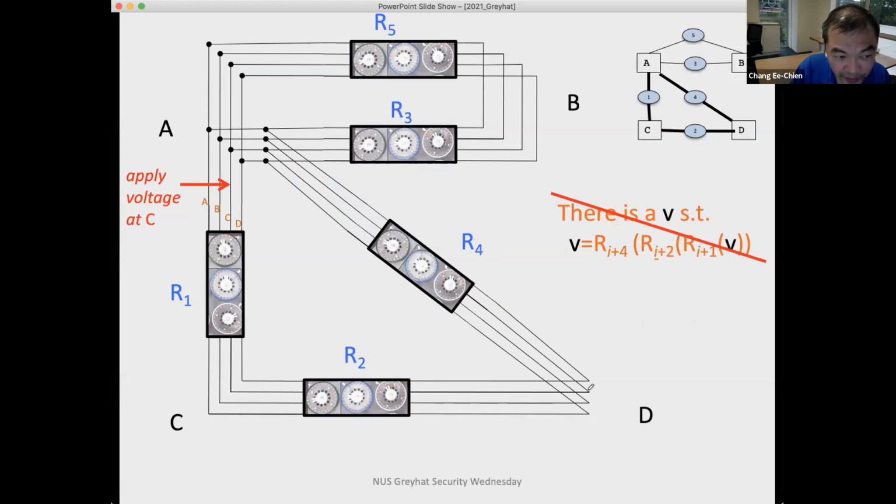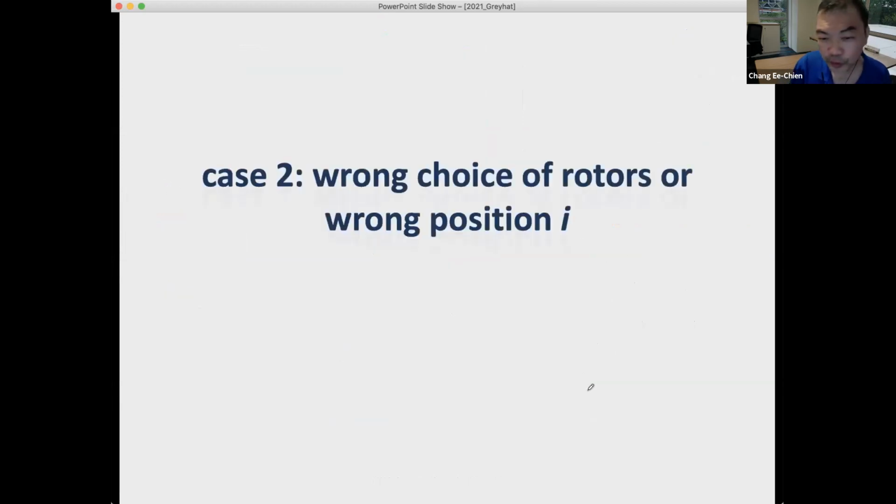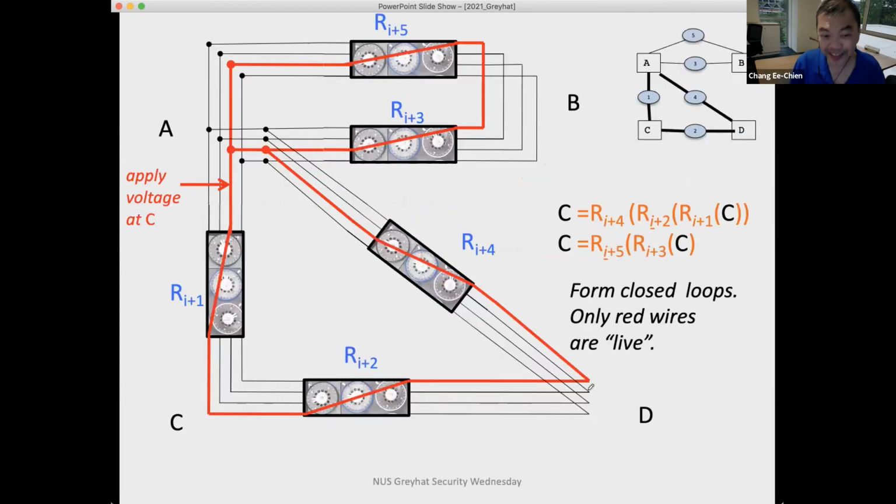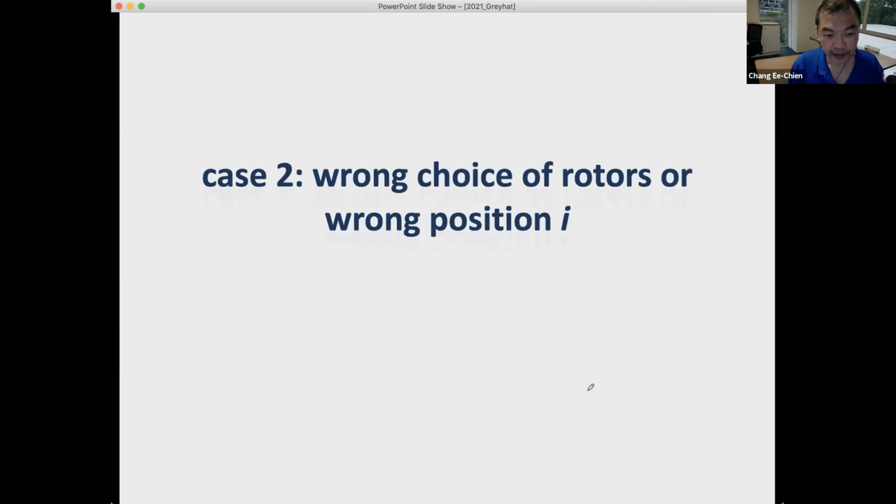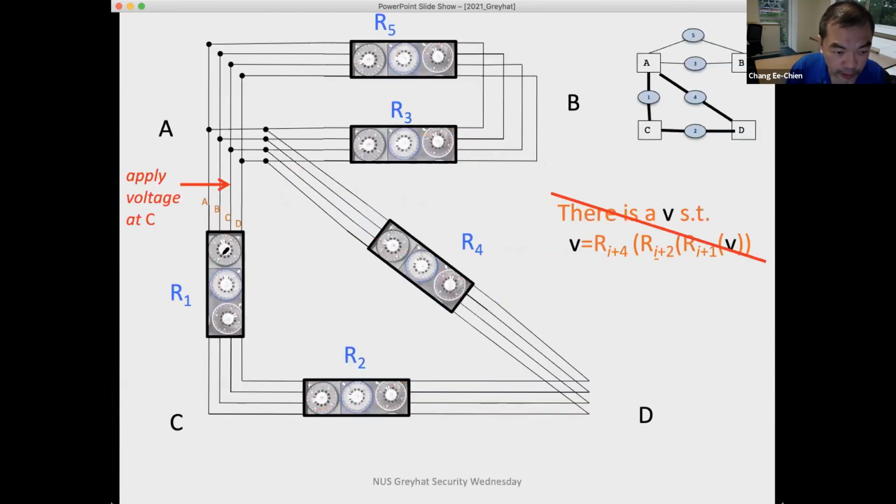What if the rotor is wrong? They make a wrong guess of the key. A lot of attacks on key guessing work like this. We say, suppose I guess the correct key, what will happen? And suppose I guess the wrong key, what will happen? Suppose the key is wrong. Suppose you guess the wrong key. The rotor, everything is wrong. It's not a correct key. This does not satisfy the constraint.